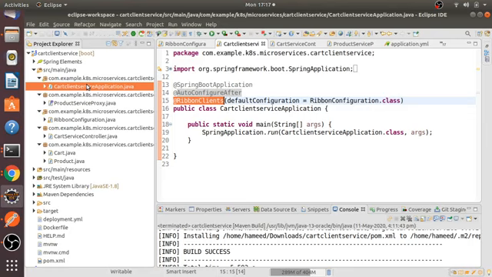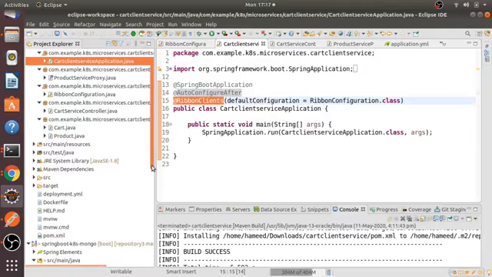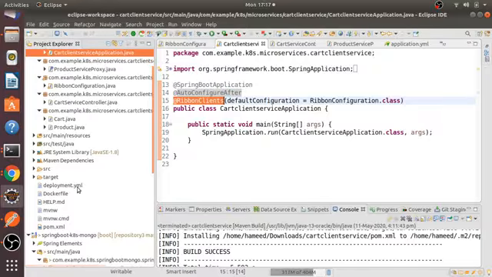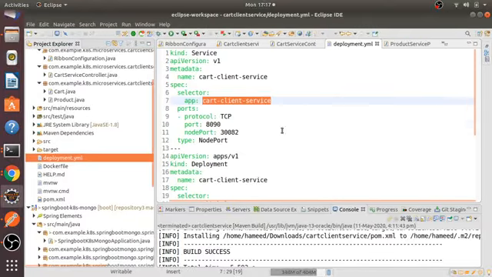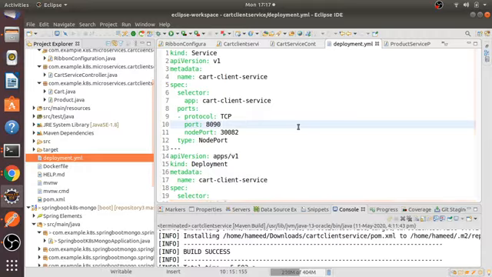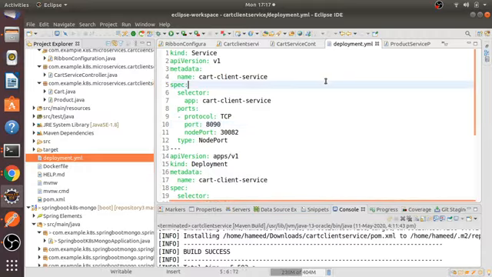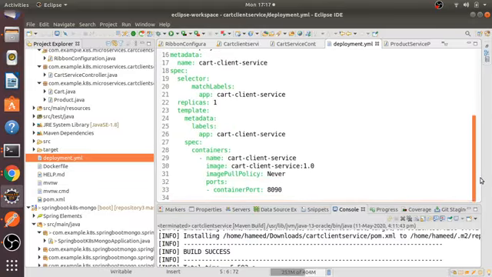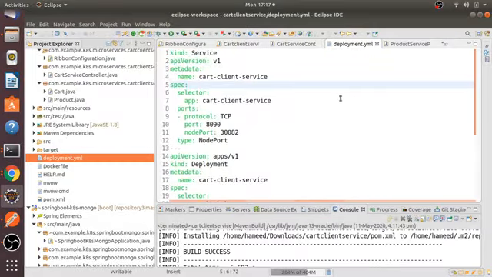So what I'm going to do is build the Docker image first, and after that I'm going to create the service objects. Inside this deployment.yaml file, I have the product service and the deployment for this Kubernetes cluster. It's simple. If you're not familiar with this, you can go through my basic video, and you will have a good idea.